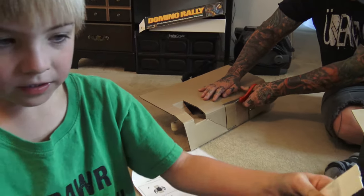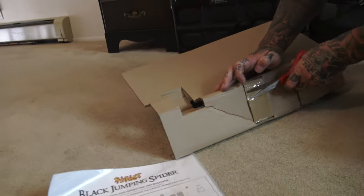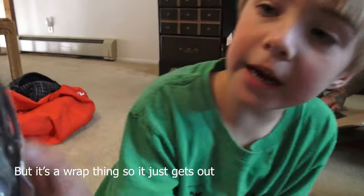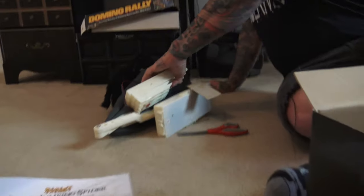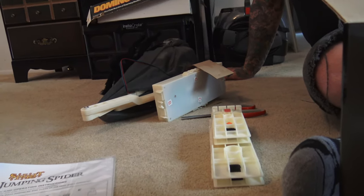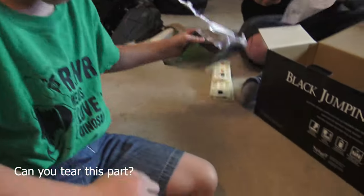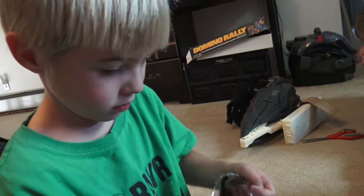Okay, we'll open his hand. Yeah, we'll get those scissors from Daddy in just a sec. See what he's doing? He's got to cut that cardboard. Maybe I'll try to bite it again. But bite the lap team so it sticks out. Whoa, look at what Daddy just did. Awesome. Look, Daddy. Okay, can I see this cut? You almost got it? Good job. Yeah, this is like a stupid thing. Max, how bad have you been wanting a jumping spider? I feel like so bad, huh?